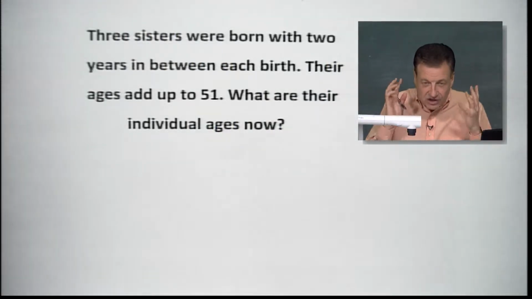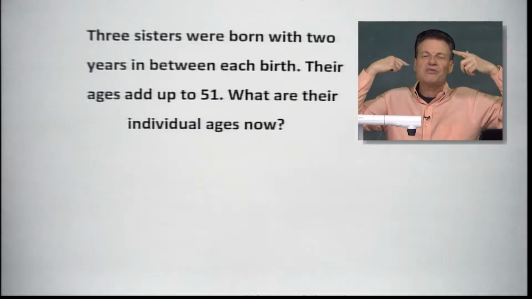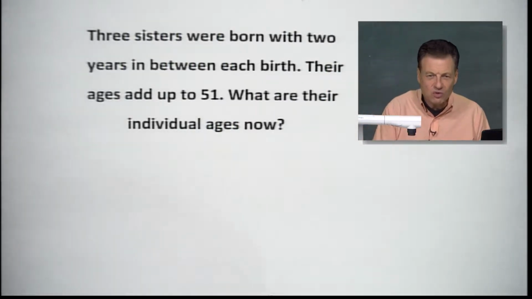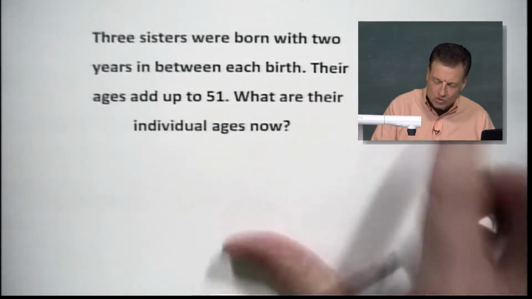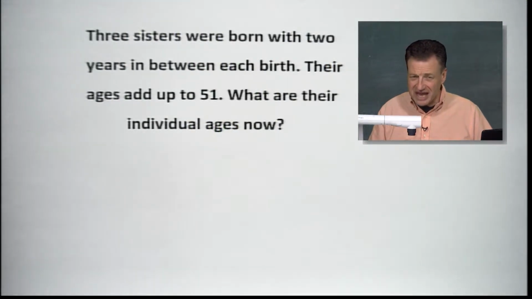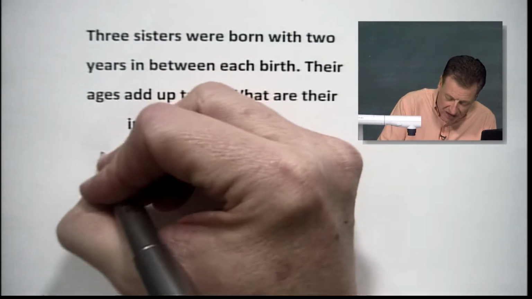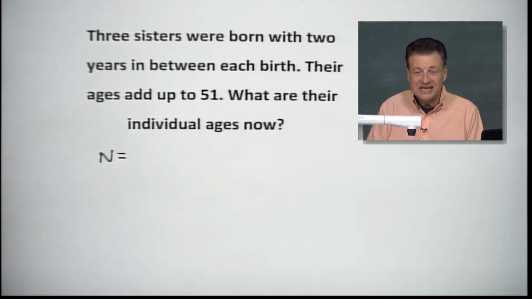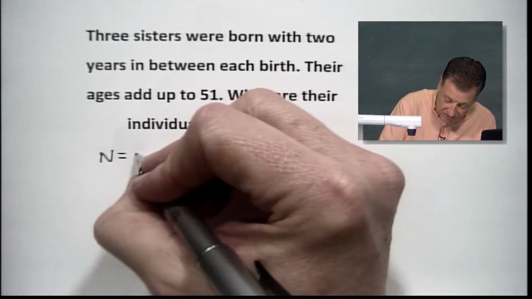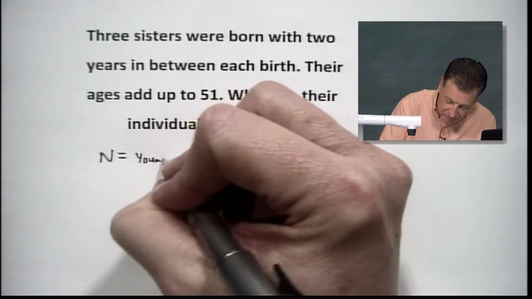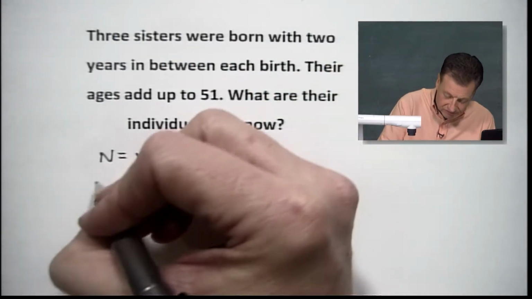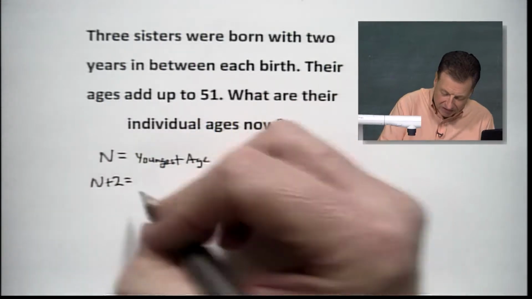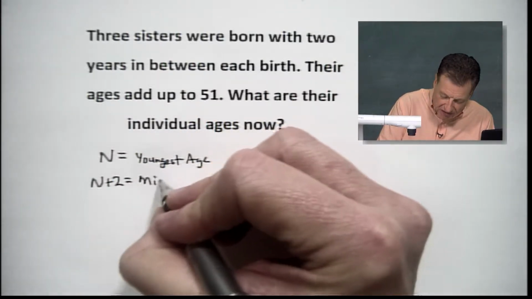So what I'm going to do is use the good old algebra form. Some of you are probably starting to think it through in your head, what numbers are going to work, trying different combinations. We're going to look at algebra and take you right to the source and see what we got. First of all, I'm going to let n equal the youngest age, the baby. And I'm going to go for another one that's 2 years older, our middle child.